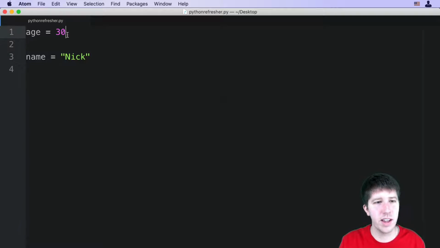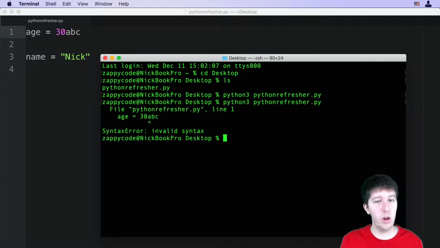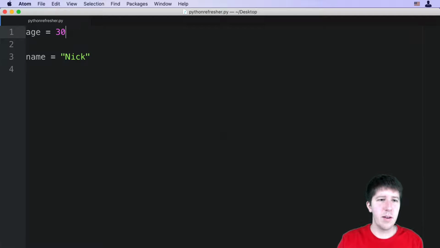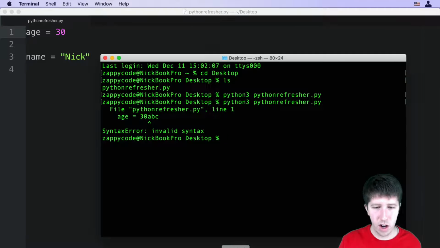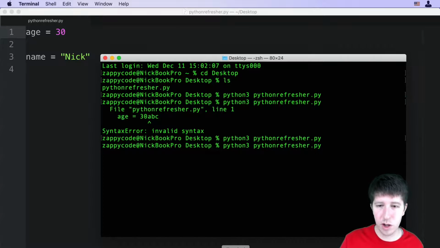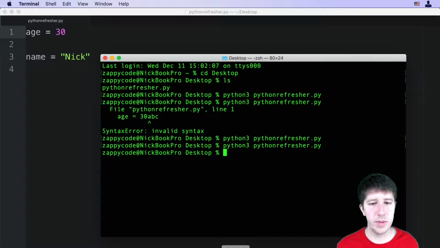Because, for example, if I said age was equal to 30 ABC or something like that, where, if it's a string, you got to have quotes around it. If I save this and then try and go run this, well, I'm going to get an error, and it's going to say, hey, there was an issue at this line here. I don't know how to handle this situation. It's invalid syntax. But if we go back to valid code and then run this again, you can see there's no issues. Now, another little terminal trick, if you hit the up arrow, it'll bring back the last command. And if you keep hitting up, it'll show you what you've done before. But anyways, that's a quick way to save you some time.